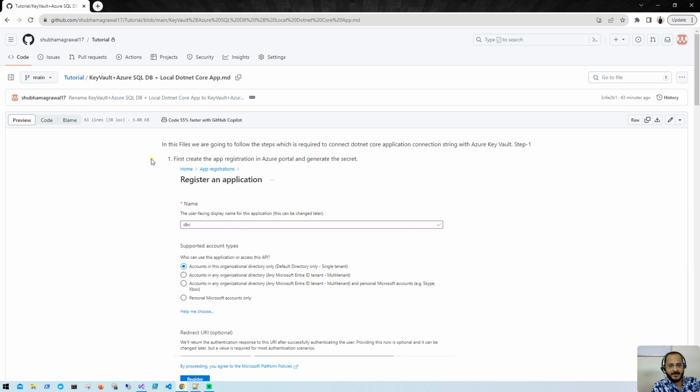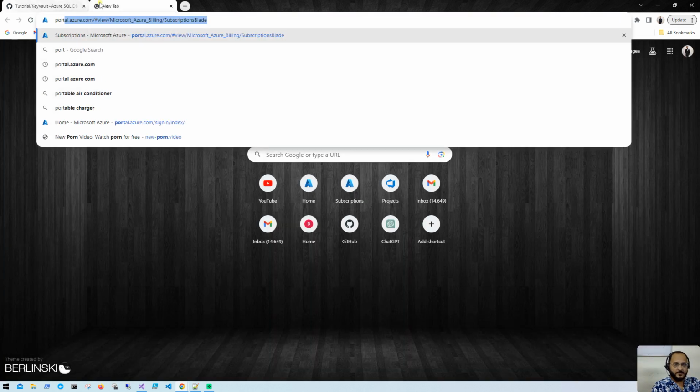These are the steps I am going to follow. First, we have to do the app registration in the Azure portal. From there we will get the client ID, tenant ID and client secret. These three things we will get when we create an app registration. So let's start with the app registration. I'll go to my Azure portal.